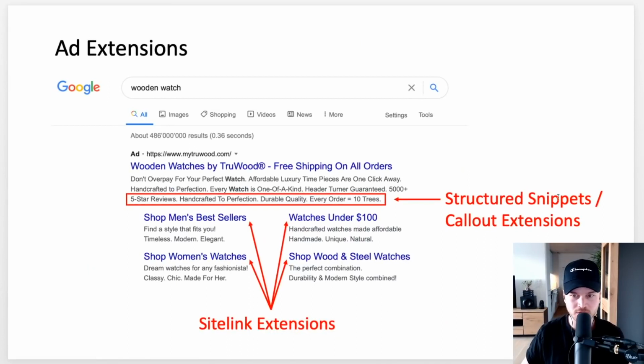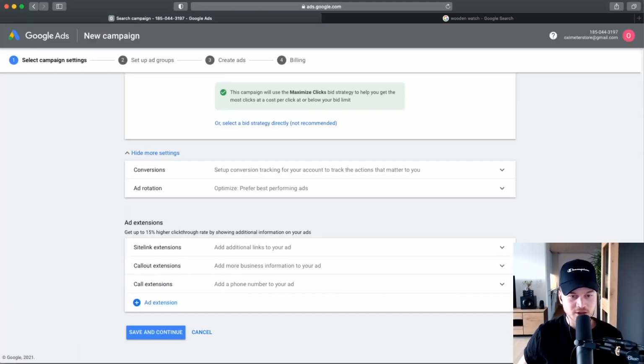So you have the structured snippets, which is just more words right here. And by the way, don't worry, people are not going to read this. People are just going to glance over what they're seeing here. And if they see some keywords that they are looking for, they will click on the ad. You don't have to be grammatically perfect right here, or if the sentence isn't perfectly structured, don't worry. It's just about getting the most real estate and the most clickable ad. Okay, so adding extensions is very important to get more real estate on your ad.